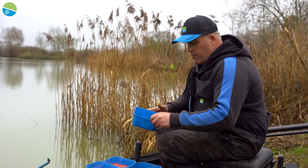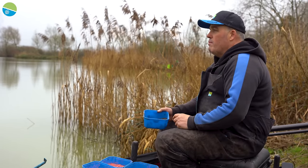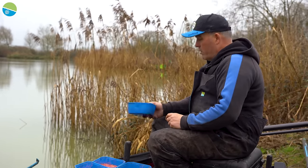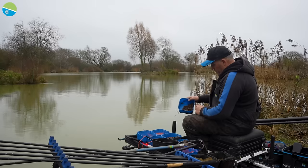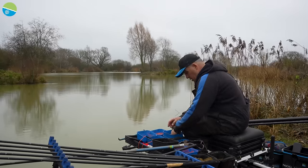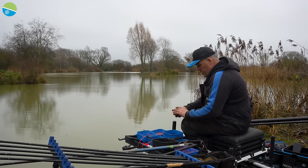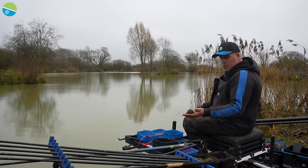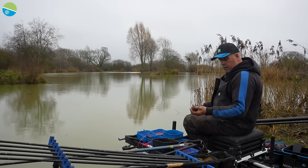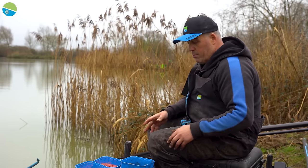Now, I've just set up because obviously I spoke about worms and that working for me last week. So I've got a nice mix of basically the ground bait. I can make a nice little ball of chopped worm. I've put a few dead reds in it and enough ground bait just to mix it together. So lots of particles in there, as in worms. Not sure what's gonna happen. So I'm gonna put that on both lines.